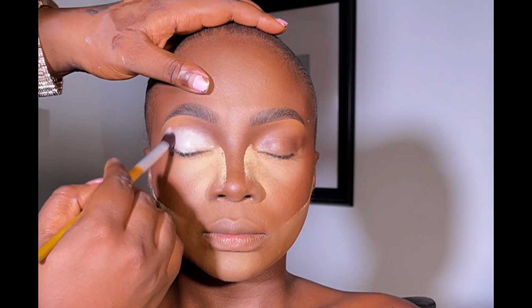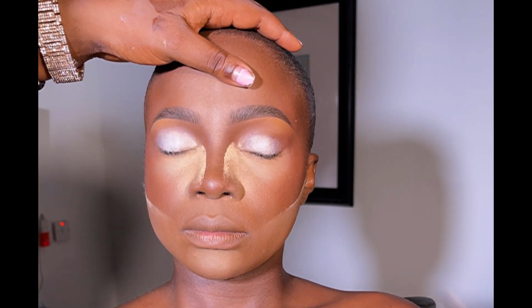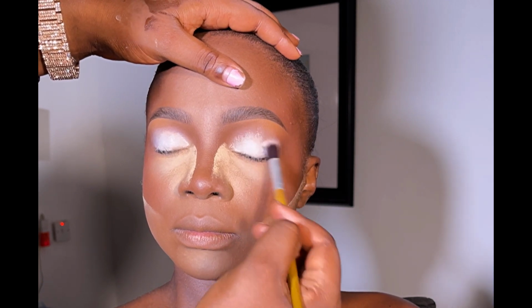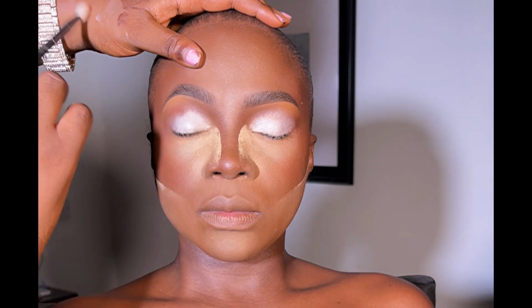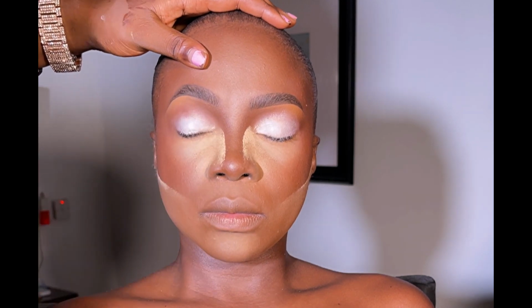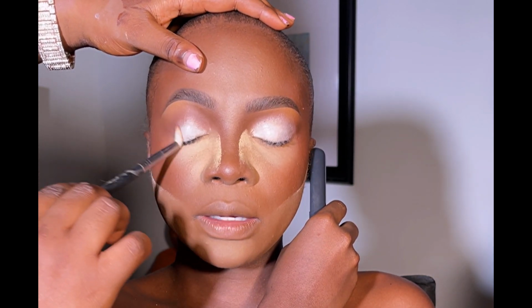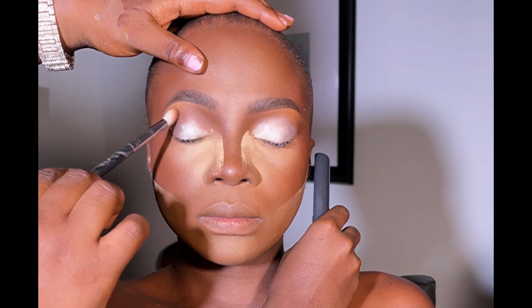Okay guys, so after doing the contour and the baking, I'm going to leave it there and do my eyeshadow so that it catches fallout for me. Okay, so Ugoccie didn't want something heavy on her eye. She wants something light. I've equally seen all her videos, she used to love simple and nice eyeshadow. She equally told me when I came that she wants something simple, so I was going to go for something subtle.